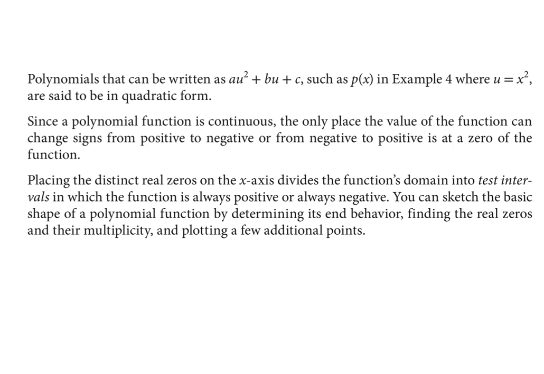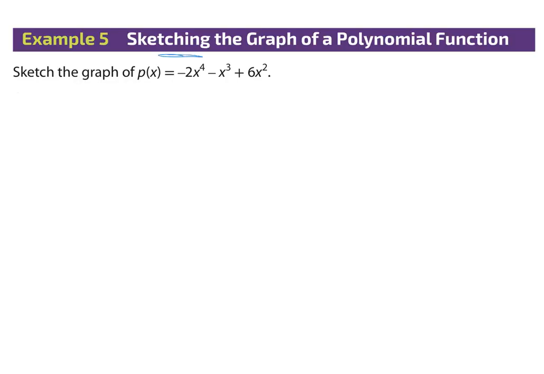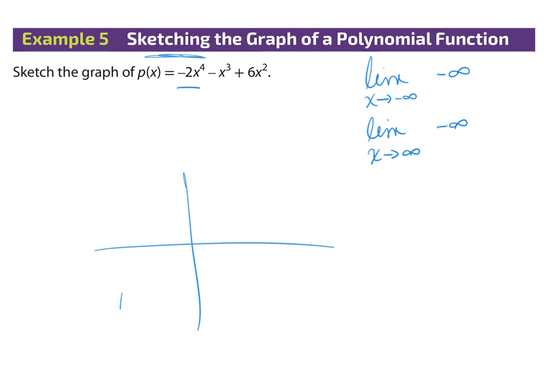Do you know what is happening with this function? And so when it says sketch the graph here, you're going to do some things. You're going to say, what is my degree? Are they going the same direction or different directions? Which directions are they going? So you're going to use this. Well, it's even. They're going the same direction. And they are both going down, right? So both sides of my graph should be going down. So I already know what's happening on the ends of my graphs. It's going to go down somewhere over here. It's going to go down somewhere over here, right? Now I have to figure out what happens in the middle.